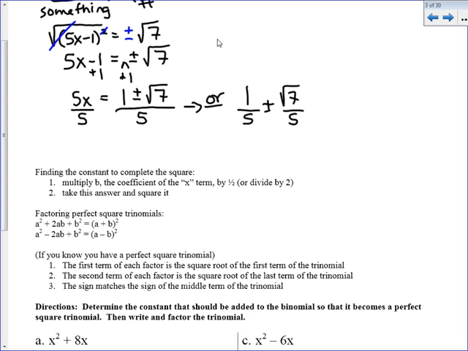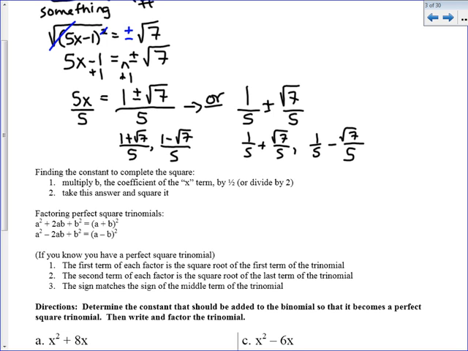And again, you could also break that up into your 2 answers. You could do 1 plus the square root of 7 over 5 and 1 minus the square root of 7 over 5. Or if you're doing separates, you would do plus for the first one and minus for the second. So really there are 4 answers for this one that I would take. Any of those 4 will do. You just got to be careful if you leave the one compact fraction. Again, you can't do it if there's imaginaries. And if this can be simplified, you've got to go back to simplifying 3-term fractions, which we'll go over again on Friday.